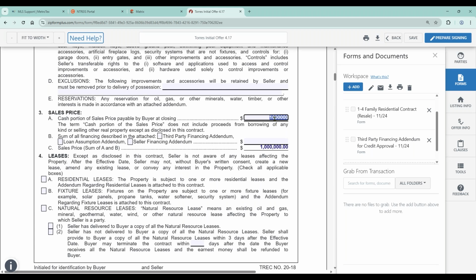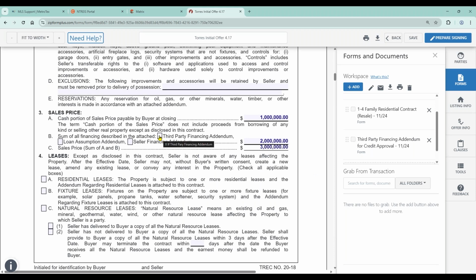Now, it's not always going to be a simple price like that. It's not going to be just straight up 1 million. It'll probably be somewhere in the hundreds of thousands and very detailed. So the nice thing about these forms is that it's going to do the math for you. On line A and line B, it will add the total of both, so you don't have to bust out your calculators. We're just going to add 2 million on line B. Again, no commas, no punctuation, just the numbers. It'll auto format and do the math for us.